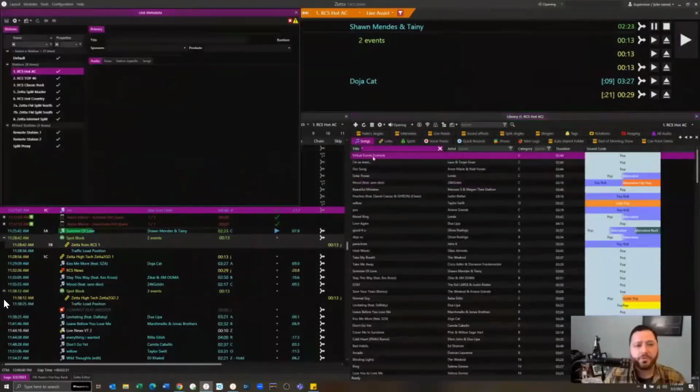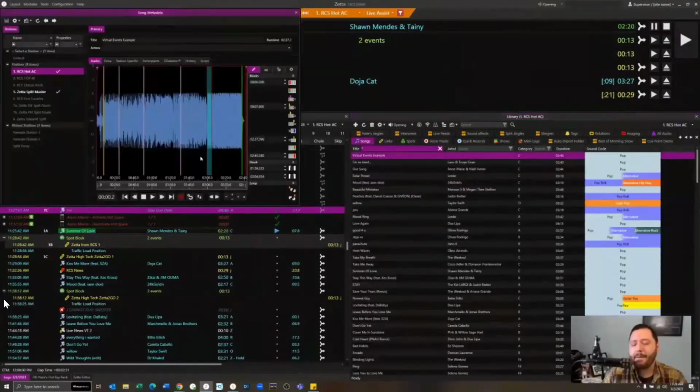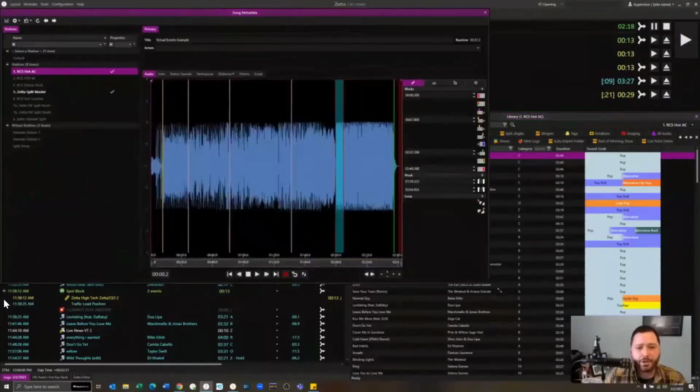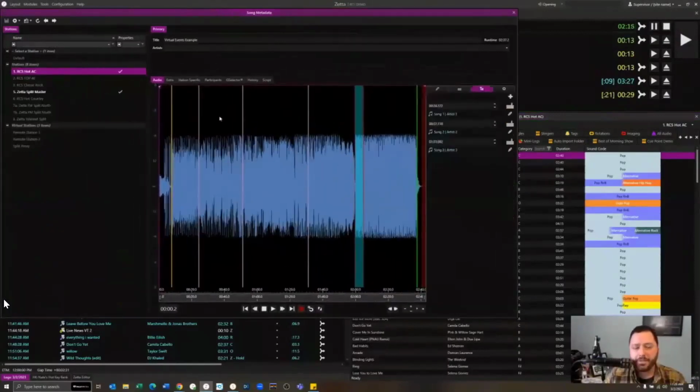I want to show one of the really cool new enhancements we have with virtual events. The idea with virtual events is we have, let's say, a 60-minute mix show. And in that mix show, we define that there's different songs happening. So you can see right there, that's song 1, artist 1. This is song 2, artist 2. This is song 3, artist 3. This is relatively, we'll just say, a 60-minute mix show, and those are different songs inside of it. We want to make sure we define those songs, either for the RDS, for the now playing, or for the stream, or just for visualization internally as well.